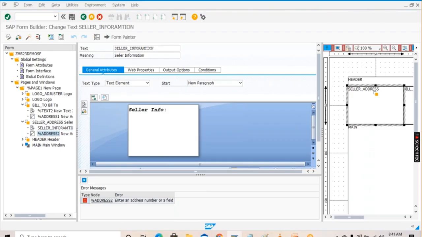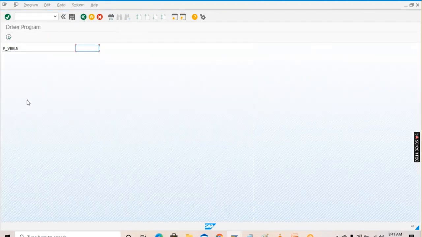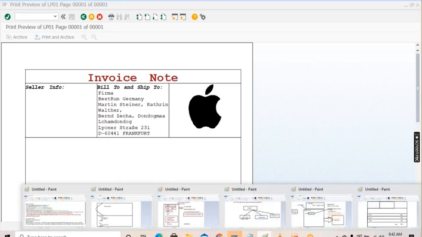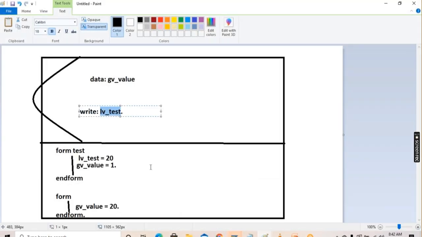Let me delete this one. Later I will give it. And this time I will click directly on this activate button. Just go back over here. Meanwhile, that will be getting activated. And here you can see that seller info is coming, right? And just below this, I will give the seller info. So to get the seller info, yesterday I have drawn one diagram, right? I have drawn one diagram of how to get the seller info.